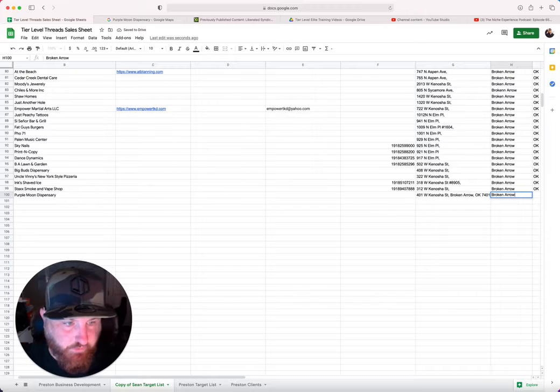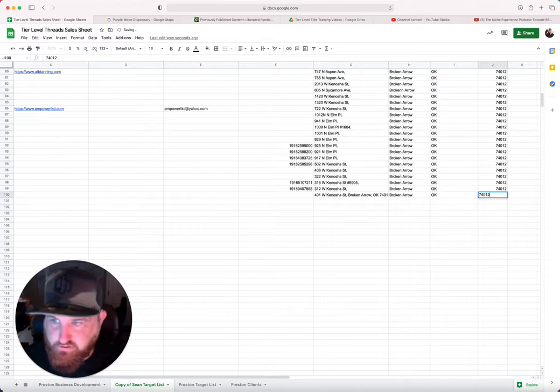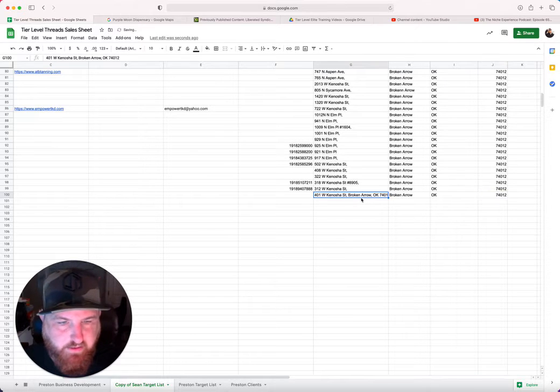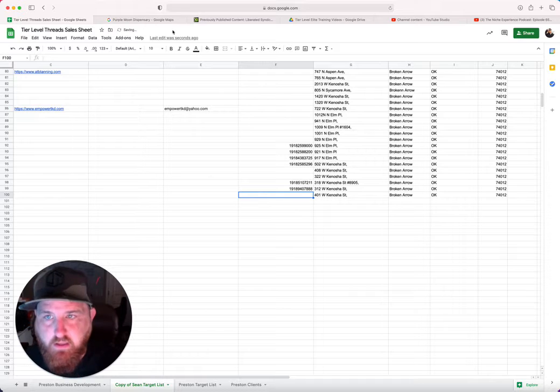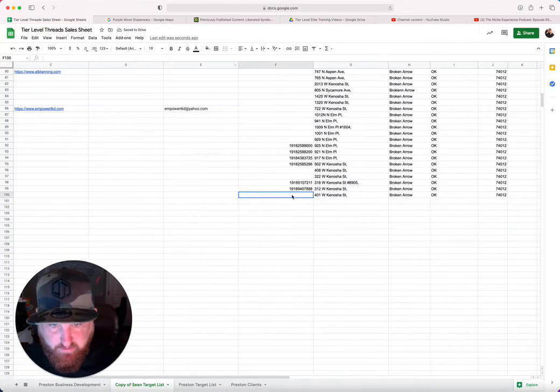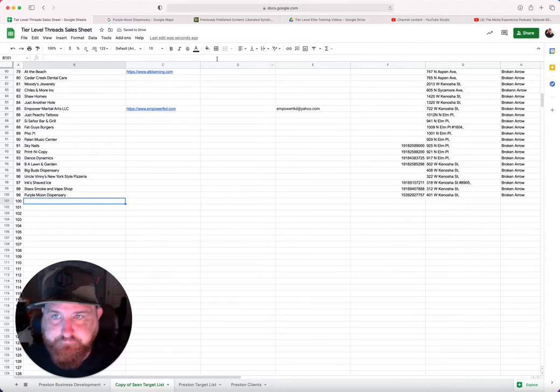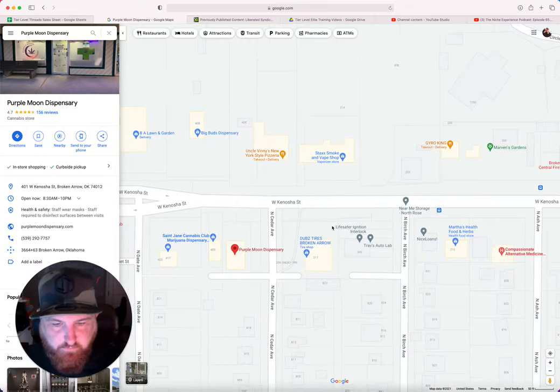And they have multiple locations too. So like a lot of these other contacts, starting a relationship with them can definitely branch out to much more work than one single location. So it's very important to be aware if they do have multiple locations, what that looks like, so you can definitely expand on that. All right, we're going to keep moving here.